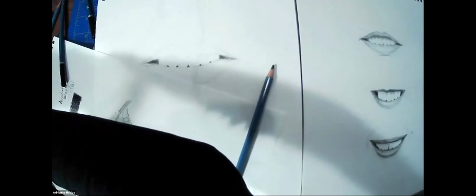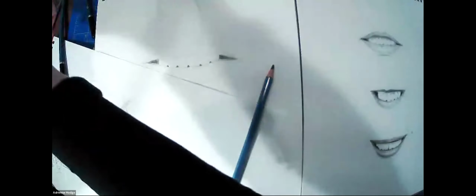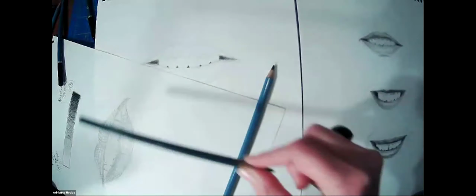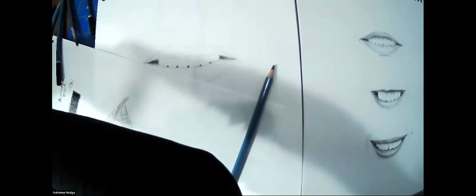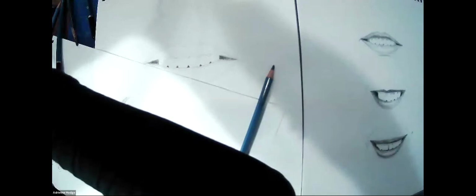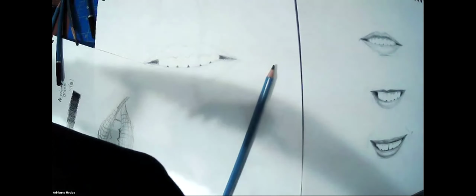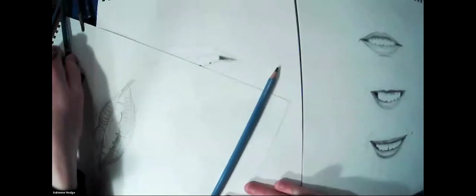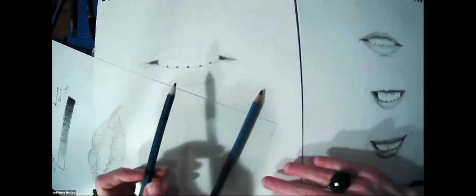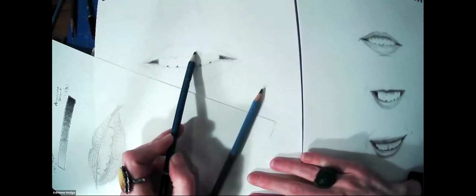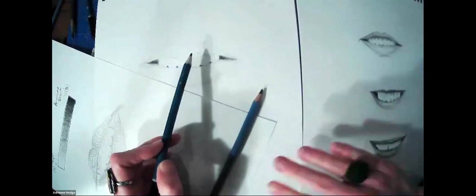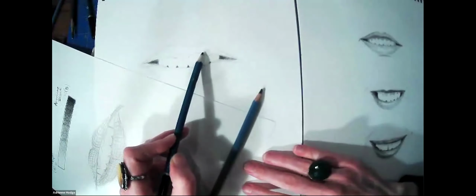Got a whole bin full of pencils here. I'm just trying to make sure I use an artist loft. Oh my goodness. I'm gonna stick to the 4B and just go nice and light. I thought I had a 2B, but it turned out it was a 12B. It's like, that is too dark.